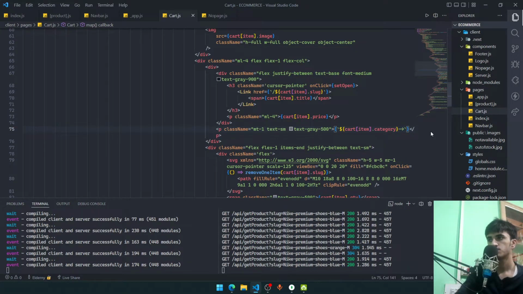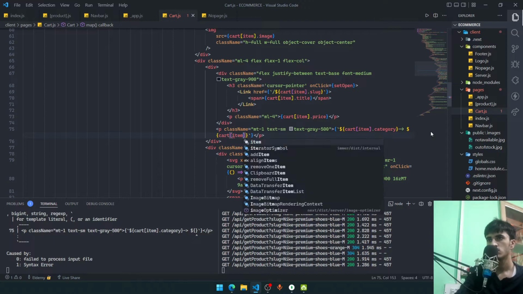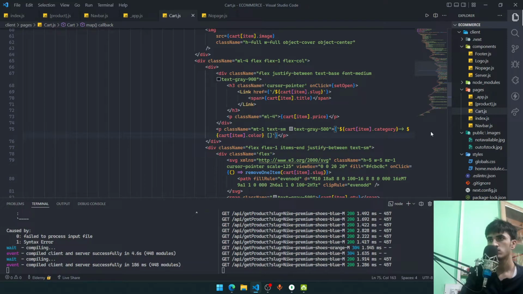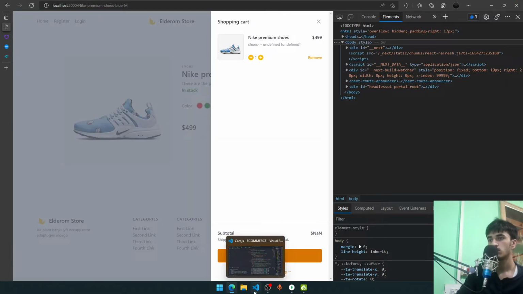Category shoes, which is going to be cart item color. Cart item dot size. Undefined.